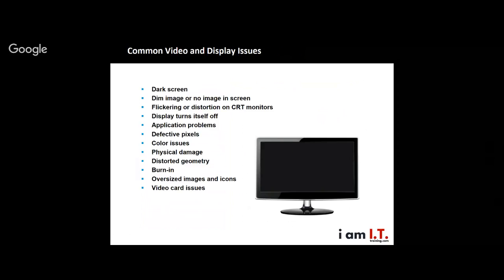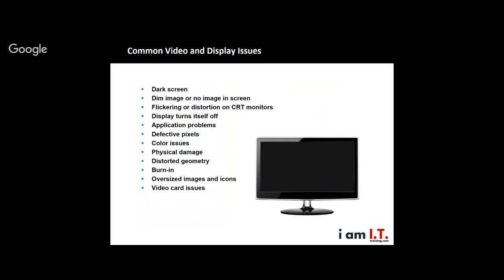Well, first we're going to take a look at some of the most common issues and what are the possible solutions. Now, a dark screen is pretty easy to fix as long as it's only dark or dim and not necessarily completely off. If you have a dark or dim screen, you may just need to increase the brightness on that screen.